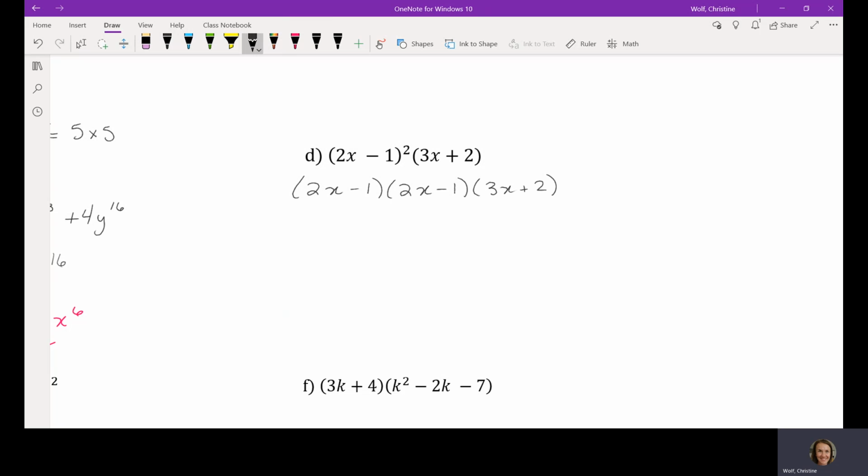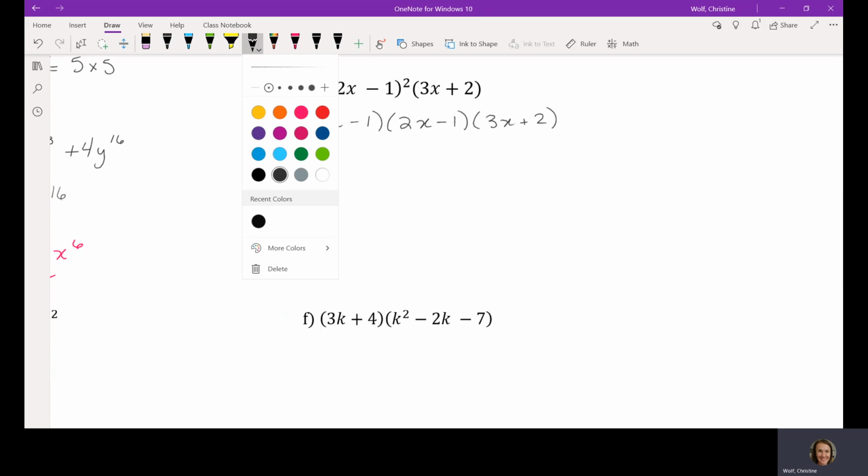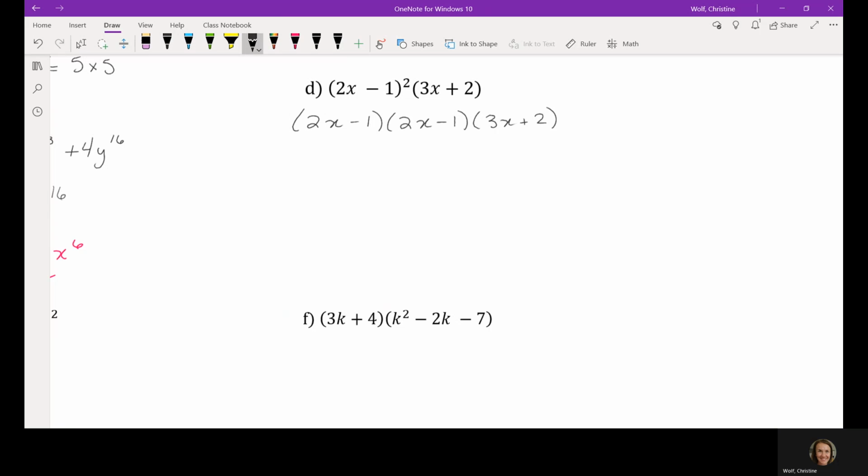Okay, so this guy here, holy smokes, what do we even do? What we do is we take the first 2 binomials and multiply those together and ignore the third for now. We're just going to leave that 3x plus 2 out in the dust until we're ready for it. So just like normal, you guys know what to do here. 2x times 2x, 4x squared. Then 2x times negative 1, negative 2x. I move on to negative 1 times 2x, that's negative 2x. And finally, negative 1 times negative 1 is positive 1.